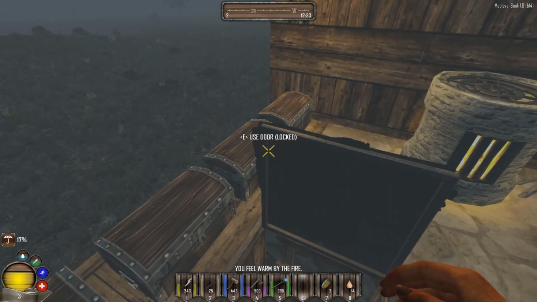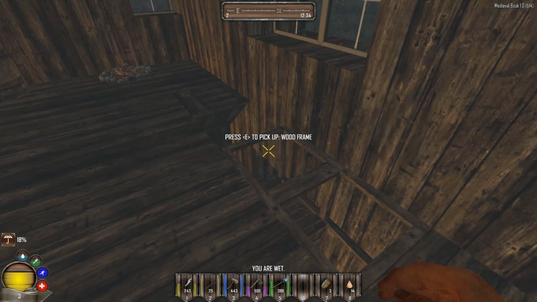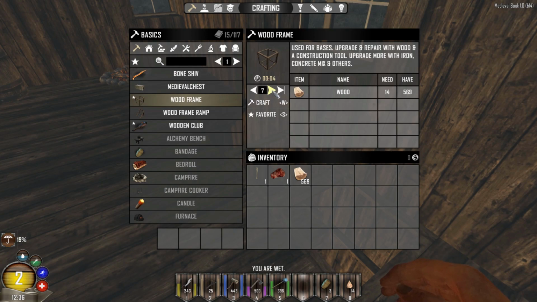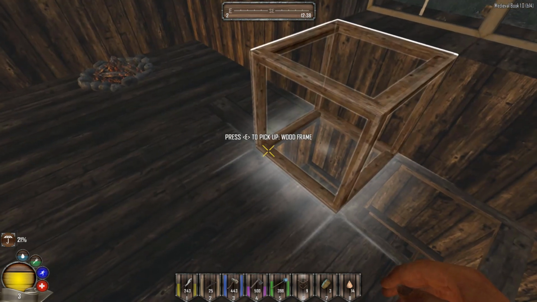I'm sure I have some wood somewhere. I do, I do. Thank goodness for that. Right. Frames, frames, frames, frames. Wow. Put those there. Put one in there, block that off. I'm going to just completely block it off completely.